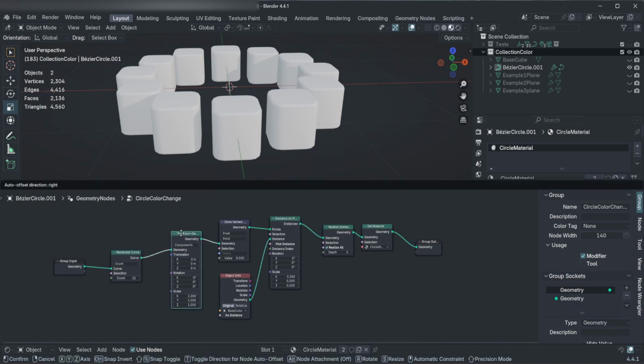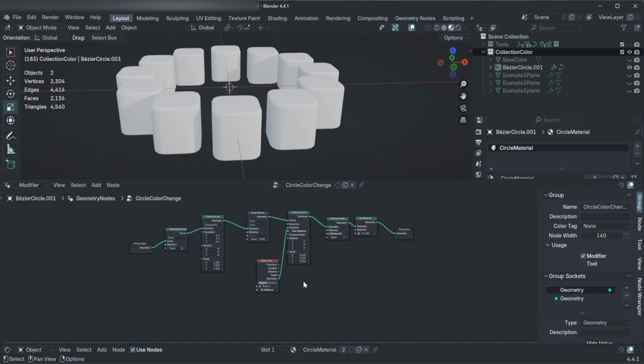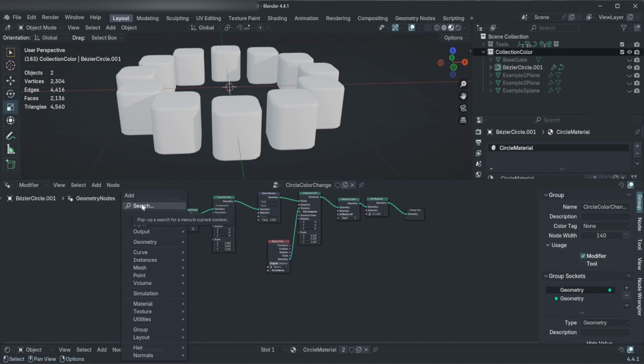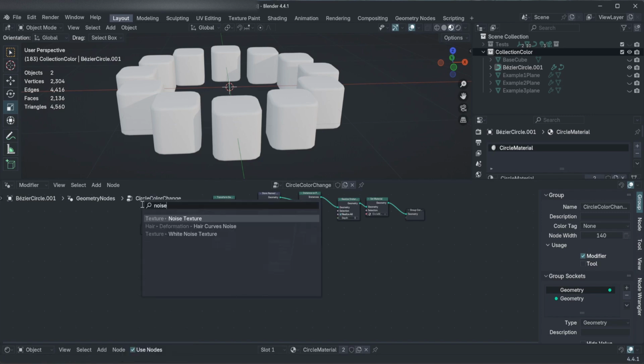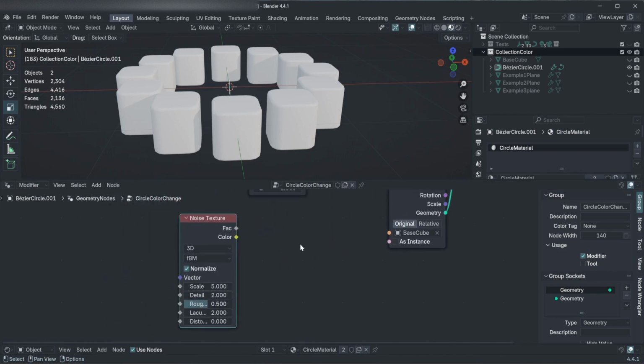Just for now. So the next step with this is to create an animation cycle. So what I'm going to do is add in noise textures. This noise texture here is going to be very important, and we're going to make two of them. This is explained a lot more in the Ducky 3D video, but the method I'm going to show you here allows for a smooth cycle animation, instead of without it, it would create these jump cuts.